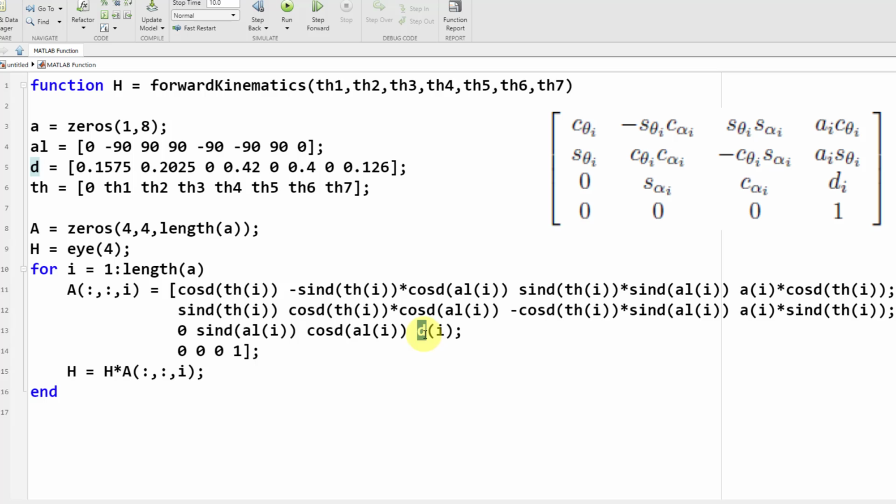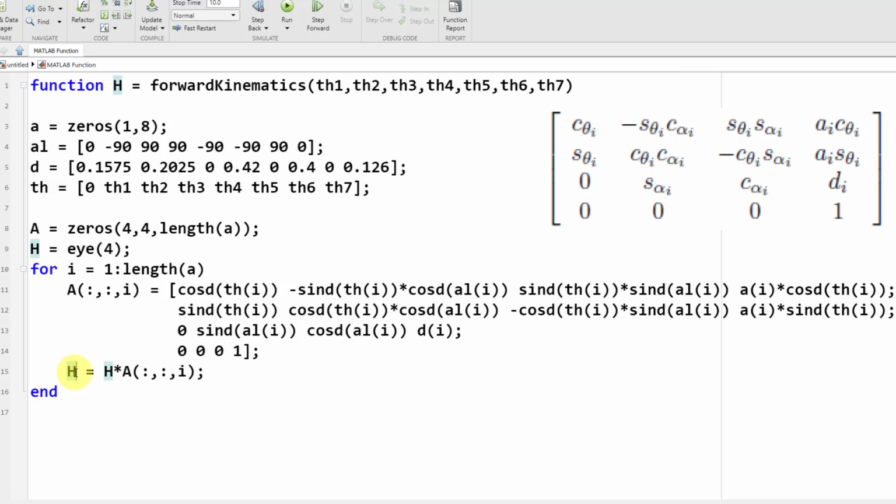So these four values in the first loop will come as the first values from these matrices. So I'm going to supply these four values and I'm going to get the first homogeneous transformation matrix in the first loop, the second homogeneous transformation matrix in the second loop, and similarly I'm going to get 8 homogeneous transformation matrices.